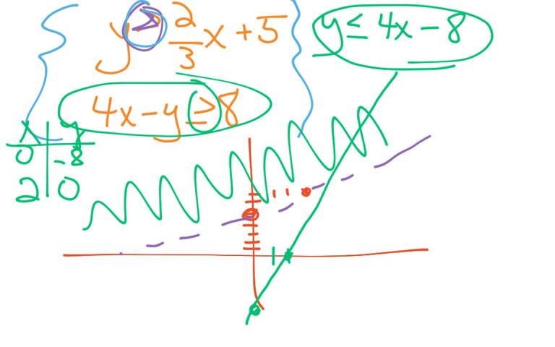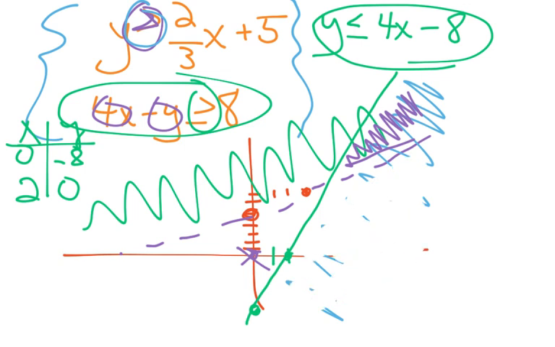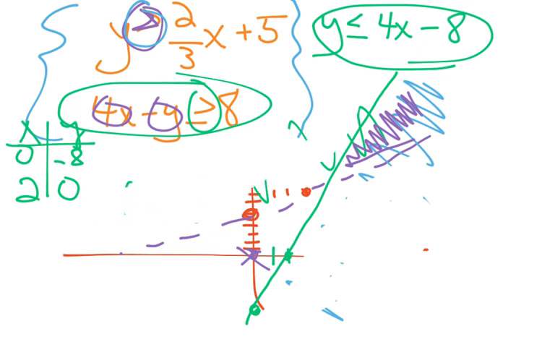And now I'm going to test a point. So I'm going to test 0, 0 here. If I put 0 for here and 0 for here, is 0 plus 0 greater than 8? The answer is no. So that's not a solution. So it's on the other side of the line. And so if we were looking at this, it's where they overlap. So it's this part right here. So if I erase all that out of there, make it a little prettier, it's just that part of the region. That's our answer. Okay? You definitely need to be able to solve via substitution, elimination.